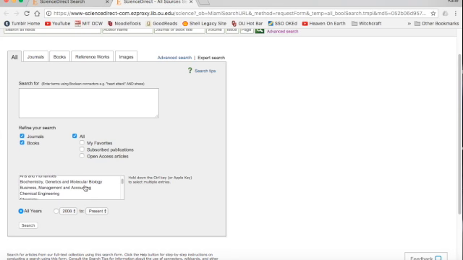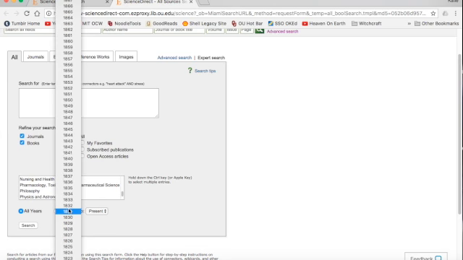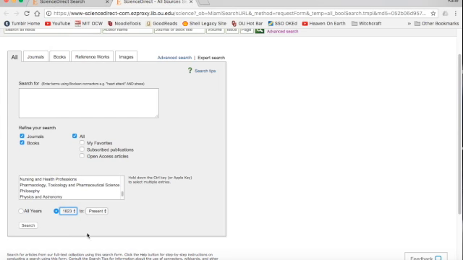And down here you can get very particular about the databases you want to search. The areas that you want to search. You can search just mathematics, just neuroscience, just philosophy, whatever it is that you're looking for, you can get very particular. And you can limit by year. The oldest thing you can find is 1823. So you can search 1823 to the present, going this way.